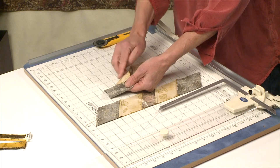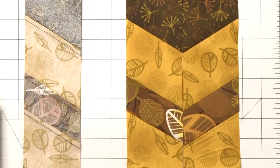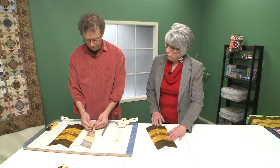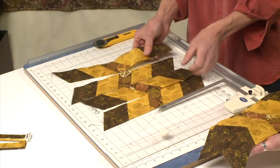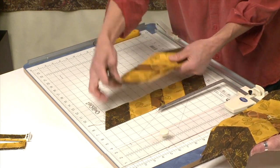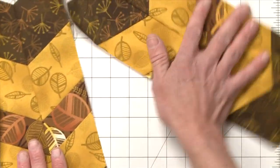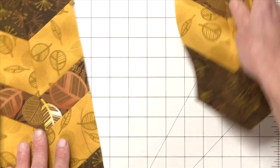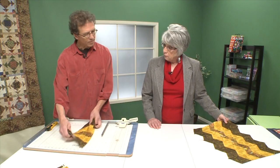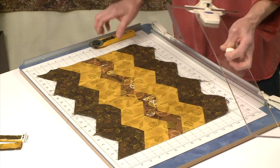You might have to turn the seam allowance there and press that out, but these are all ready to go like this. Let's grab those other samples that are all sewn together, and you can rearrange these in different patterns, of course. So we've got these all ready to go into the machine, and then when you sew these together, you can offset these in different ways. You could turn this way to get a double length there, and then do a zigzag. And then once you put all those sets together, we get something that could be a placemat or a table runner, or you could use a whole bunch of them and do a whole border around a quilt.